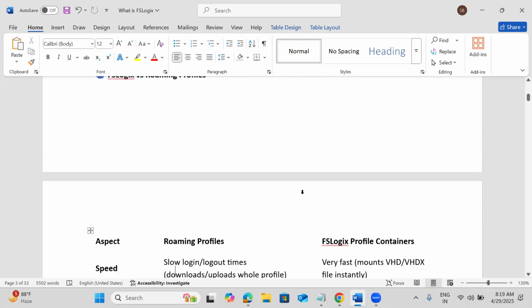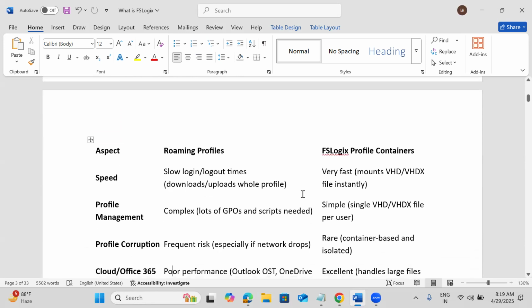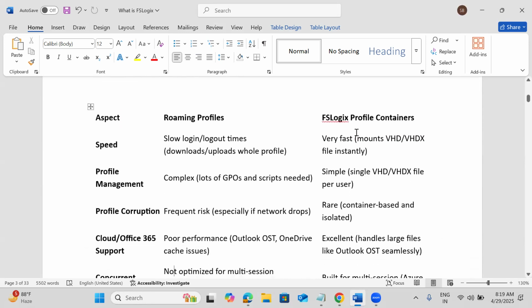Now, FSLogix versus roaming profile. FSLogix itself is very fast, but the roaming profile definitely has some performance constraints. FSLogix is also very simple, with a simple architecture, and is configurable very easily with two or three registry settings.